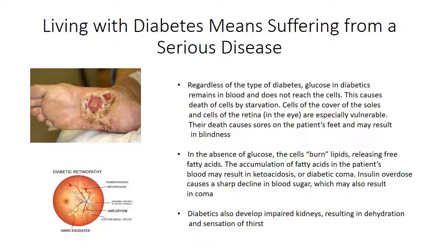Also, diabetics can develop impaired kidneys. And again, this malfunction of kidneys may be the first symptom of diabetes. The thing is that when glucose is so high in blood, it becomes also high in kidney tubules, and it results in the influx of water into the urine that is forming in the kidney. We'll talk about it in the next lecture.